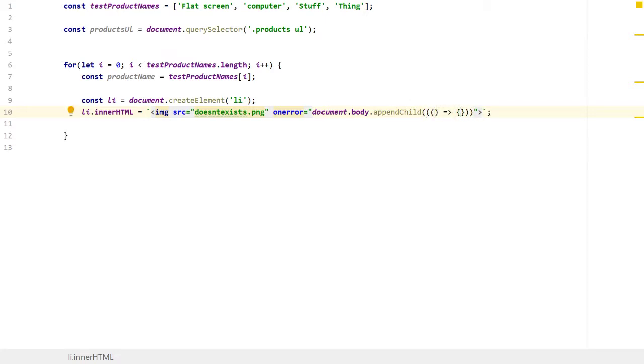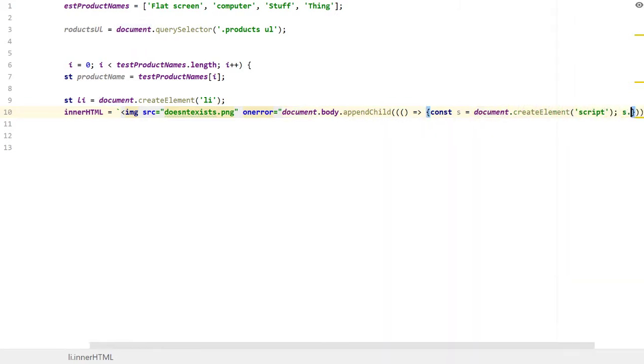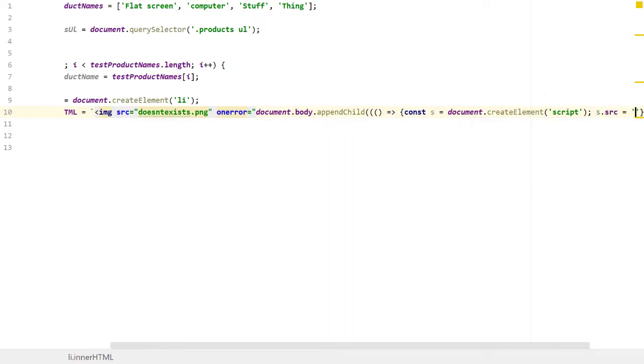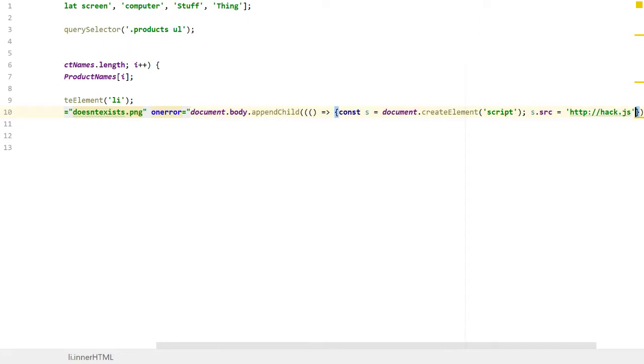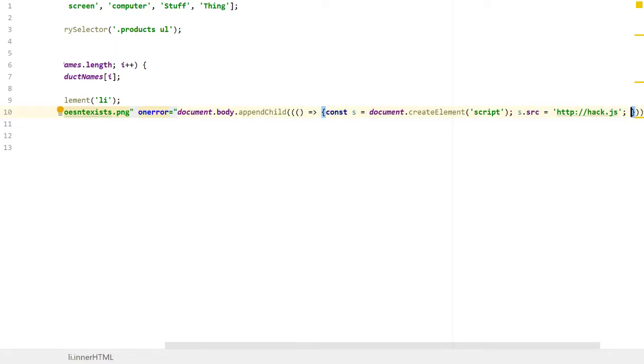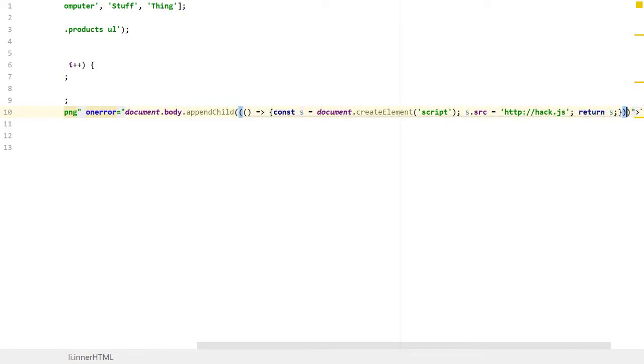So we can do const s equal document.createElement script, s.src equal hack.js, and then return s, and then we call it. This will roughly do the same thing, but will get you through the security from before.